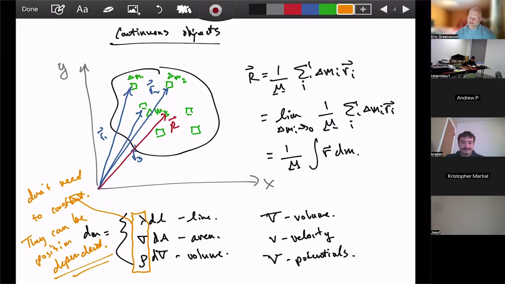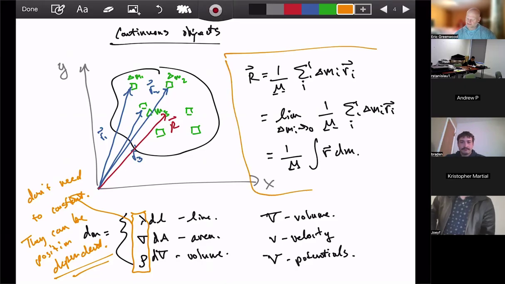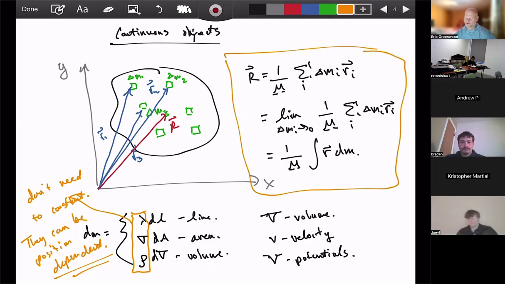Now, again, I can split this up into Cartesian coordinates if I want to, which basically means that we're just going to look at the x portion, the y portion, and the z portion. And then the only other thing I should put here that I forgot to put is now the total mass becomes the integral over dm. Unlike in this discrete case where we would simply sum all these guys together.